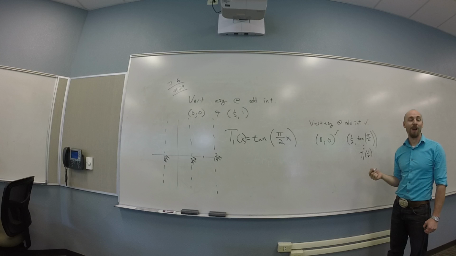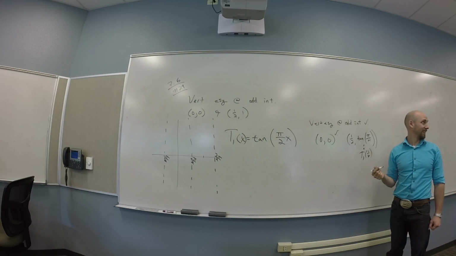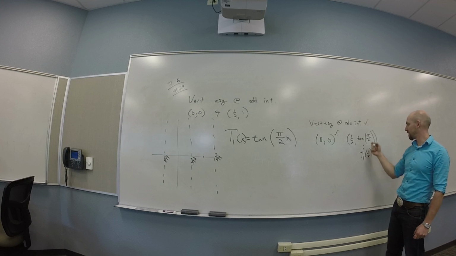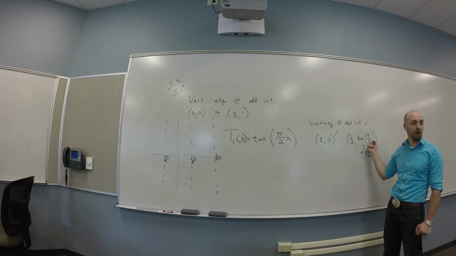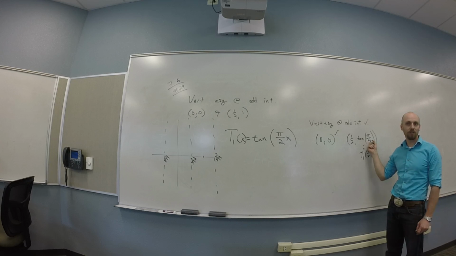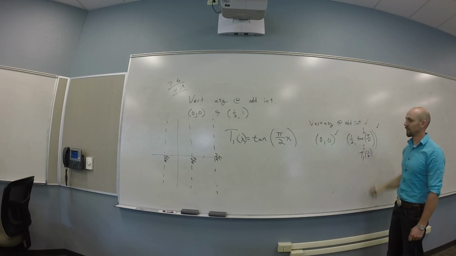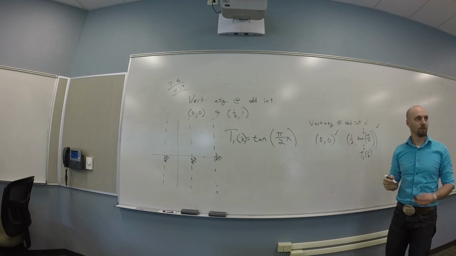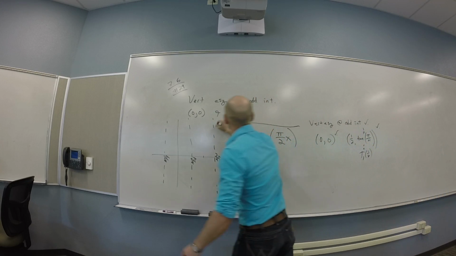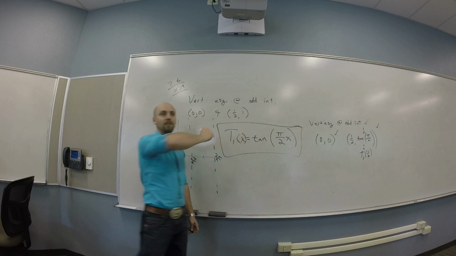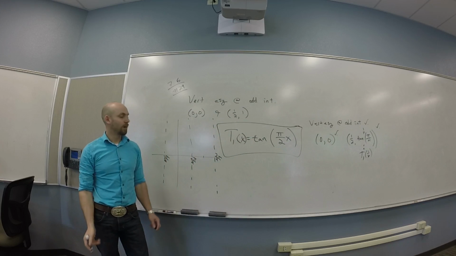What's pi over 4 in degrees? It's 45. So this is tangent of 45, right? The opposite over the adjacent in a 45, 45, 90 triangle is 1. You guys see that? So I got 1 out of this thing. So check. It goes through both the points they had told me to. So tangent of pi over 2 x, it is. Nice. So my answer is tangent of pi over 2x.